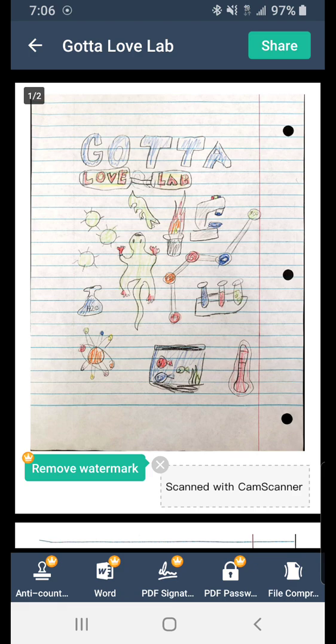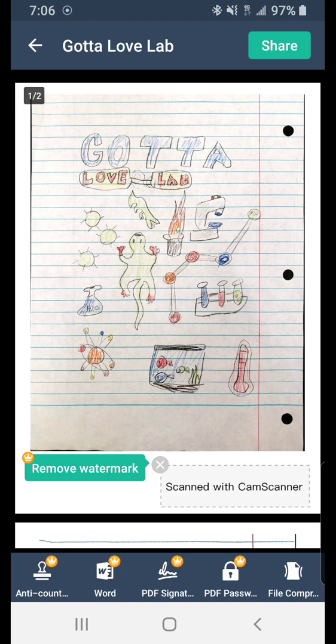Now, here's the one thing about this app. Because this is the free version, you're going to have this little watermark down here at the end that says scanned with CamScanner. I don't care if that's there, and you shouldn't really either. You're just turning in your schoolwork with this. It's not like any super important papers. So I don't mind if that's there, and you shouldn't either, because this is the free version anyway.